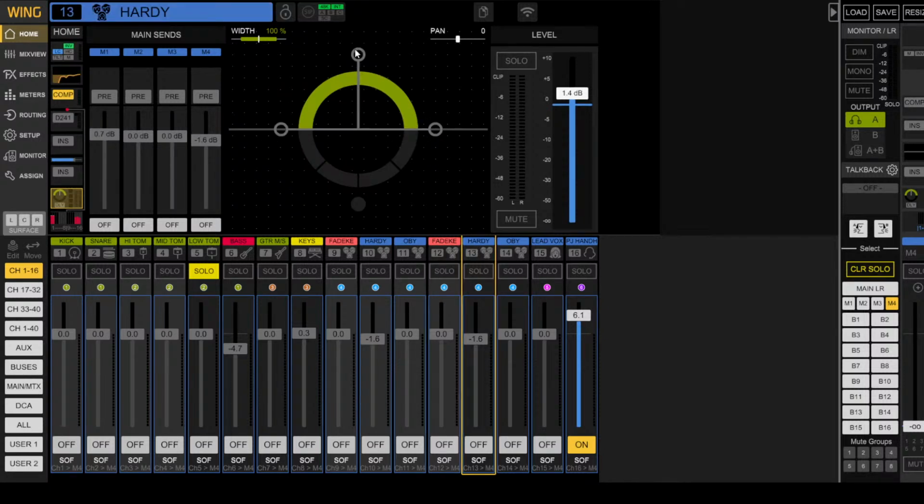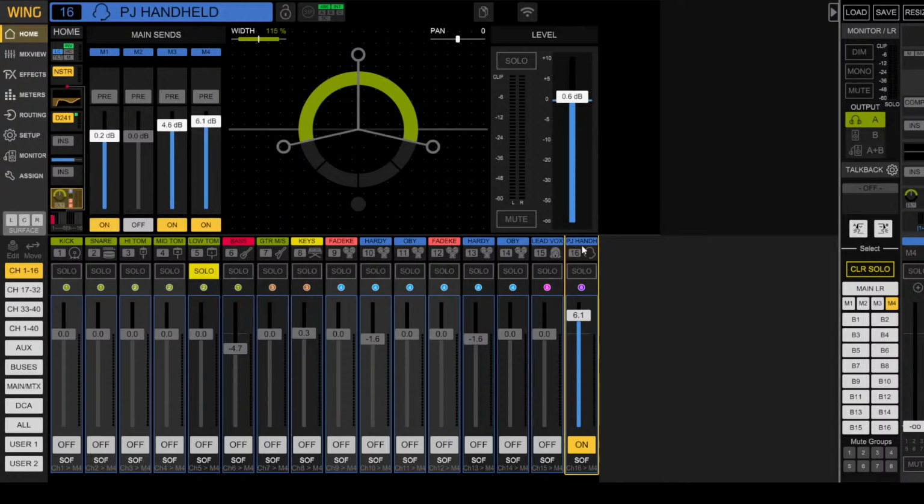This tenor, so tenor stays, move a bit, then alto stays in the center. Okay, pastor and lead mic stay in the center. All right, if you notice, as I was switching, this circle is changing. This is the width. What this means, when you touch on the console, is how wide you want your signal to be. The narrower, the more mono it sounds. The wider, the more stereo.